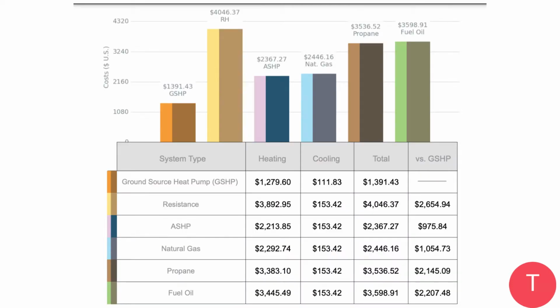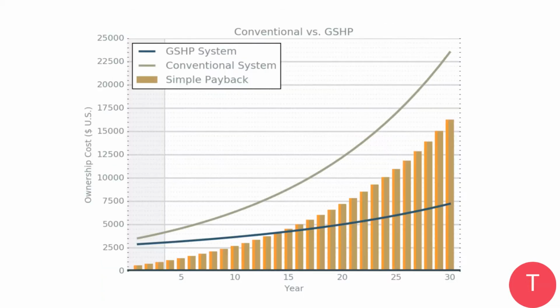When looking at the return on investment, the savings in propane and fuel oil markets typically make it an easy choice to go with a geothermal HVAC system. But even in a natural gas market, they have the ability to cut your annual energy costs in half. The compounding long-term gains from making the transition are even more staggering. That 500% efficient heating system saves you more money every time the cost of energy rises.